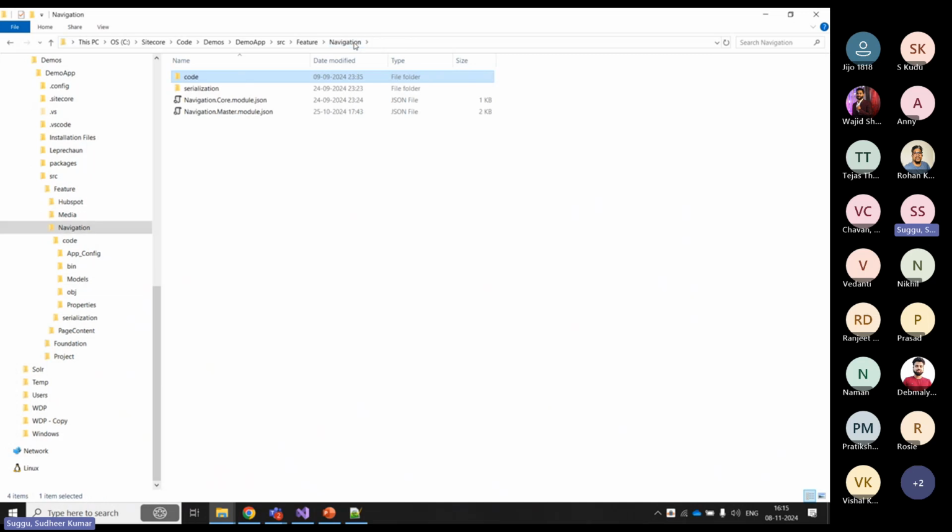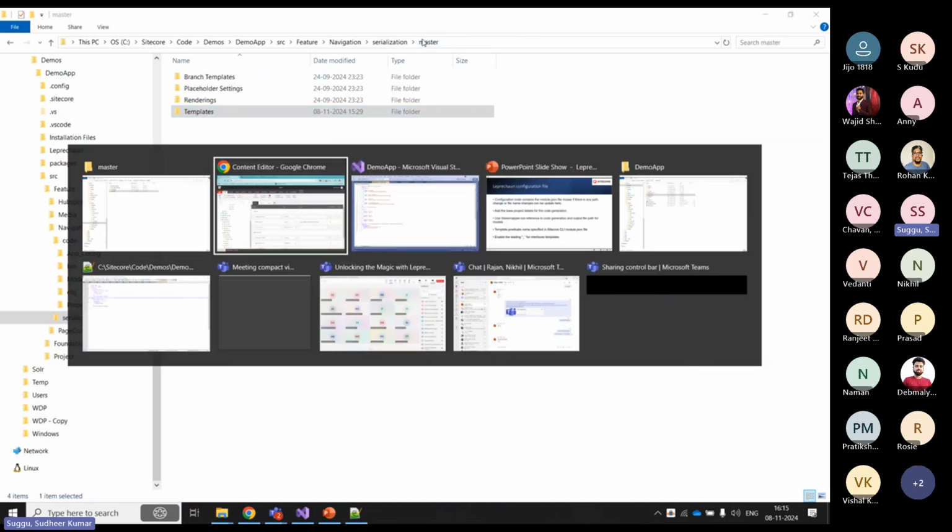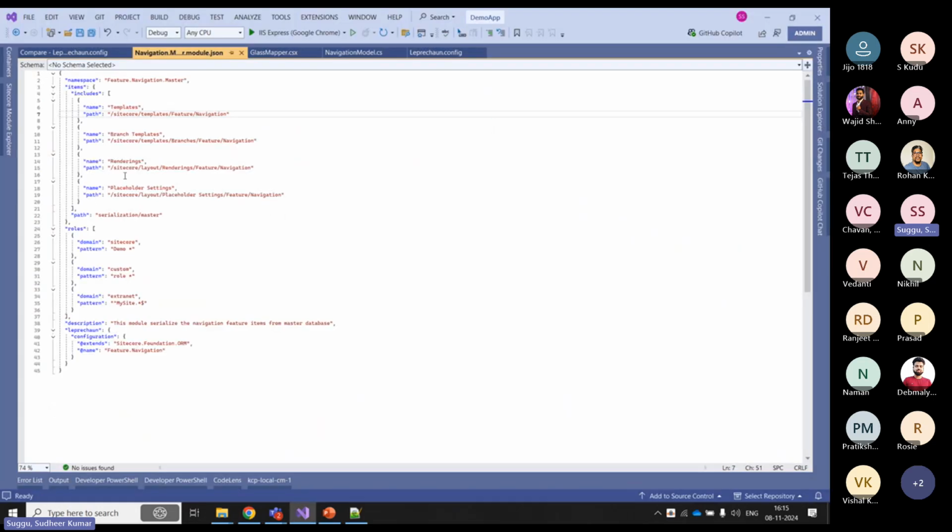Once we are done with this, all these files will be present in this. As I said, CLI uses YAML conversion, so we have to use this. That's why I said it is more tied up with the CLI. So we have to make our serialization. What Leprechaun does, based on the serialization files only, it will try to generate our model.